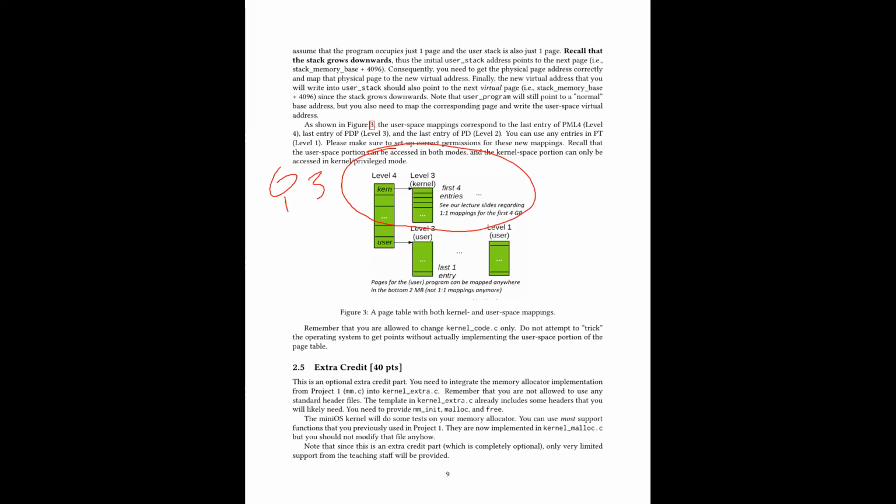The idea here is that because we have a multi-level page table, we can have a large gap. We can have 4 gigabytes when we create the initial mapping, then a huge gap after this, and then we can create a user mapping. And what I'm asking you, let me draw the virtual address here. In the last 2 megabytes of your virtual address space, you want to map two user space visible pages. One is the user program, which contains the code that you need to execute, and the other one is the user stack. So let's say this is your virtual address.